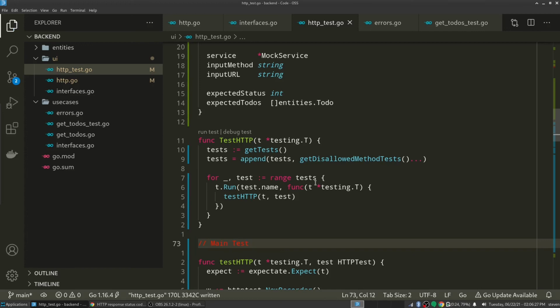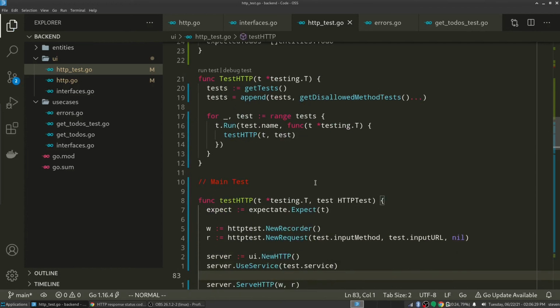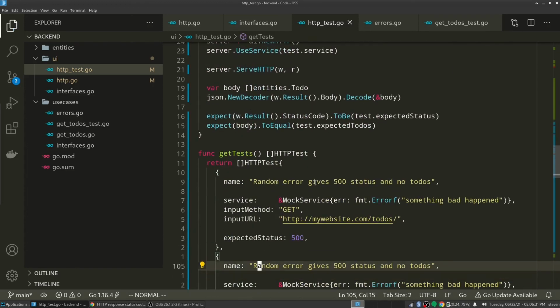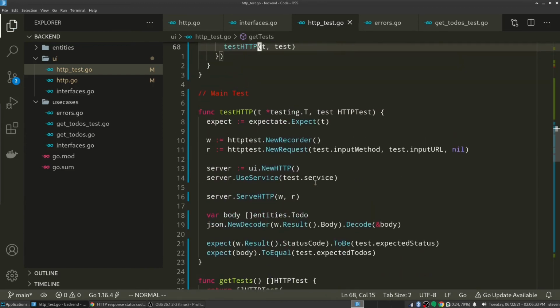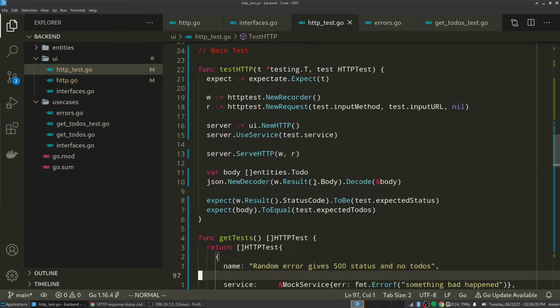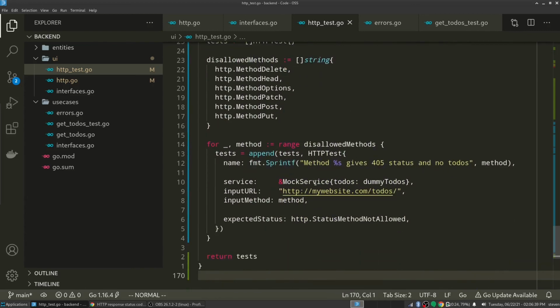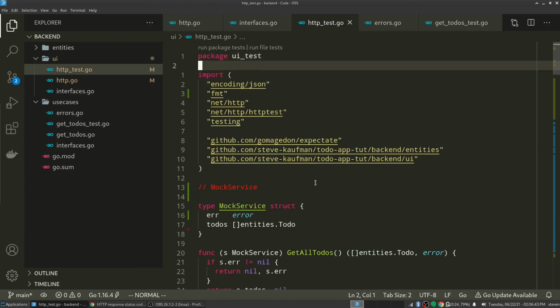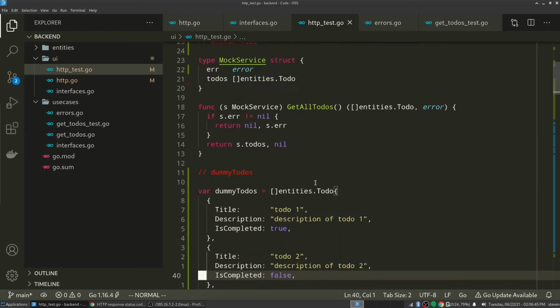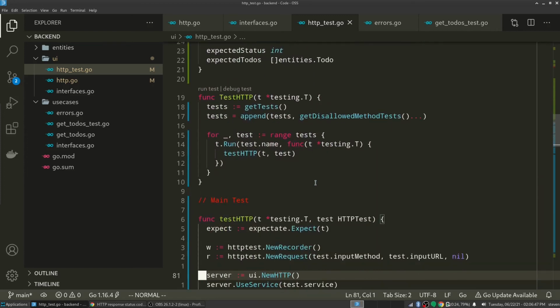Okay, now this is the main test. I think that's a little bit more readable. It is still almost a 200-line file, but testing can do that. Okay, we've got our HTTP server all tested up and ready to go. That will conclude this episode. Thank you for watching, and I'll see you in the next one.